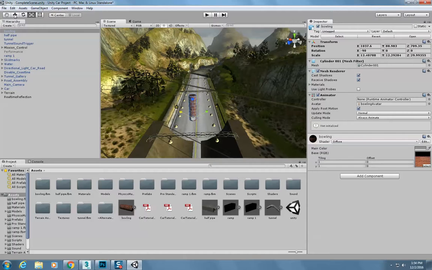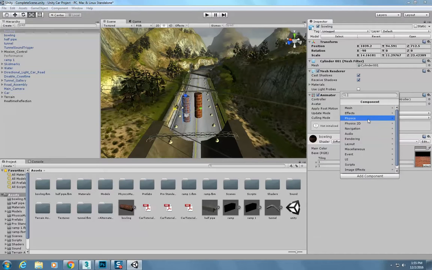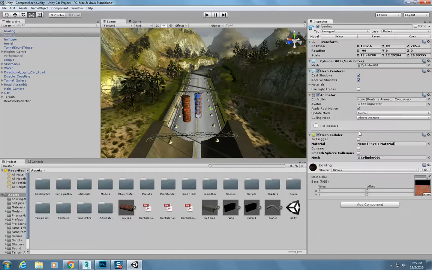Alright. Now that I have that, I'm going to drag another one in here. And I'll make this one bigger too. Whoops, wrong way. Scale that up. And then again, I'm going to scale it down on that axis. Alright, so the first thing that I'm going to need to do to both of these is go to Add Component over here, Physics, and we want to do the Mesh Collider on both of these.